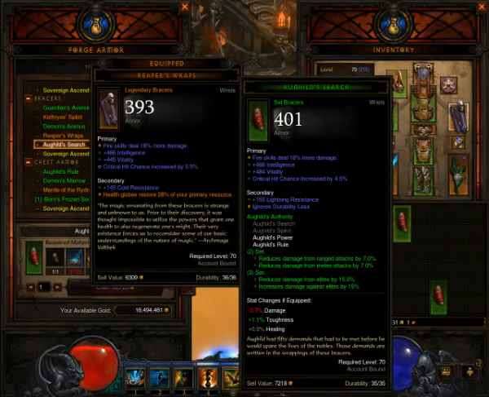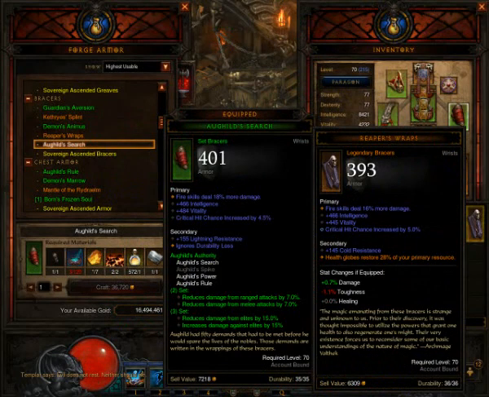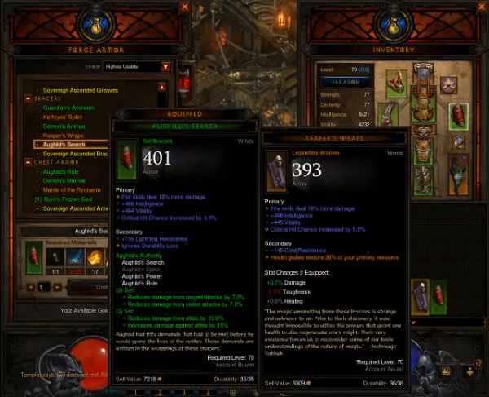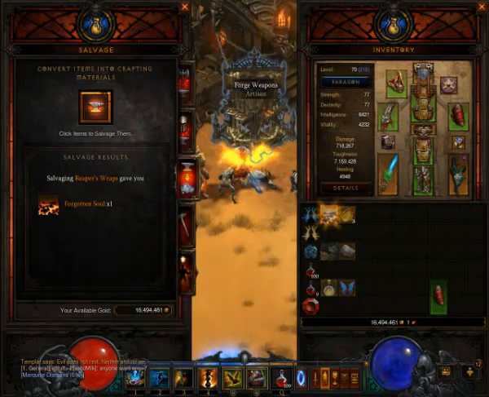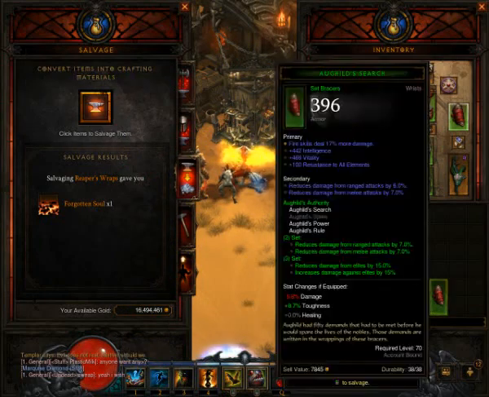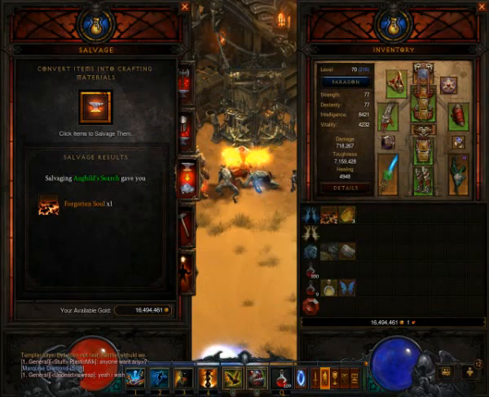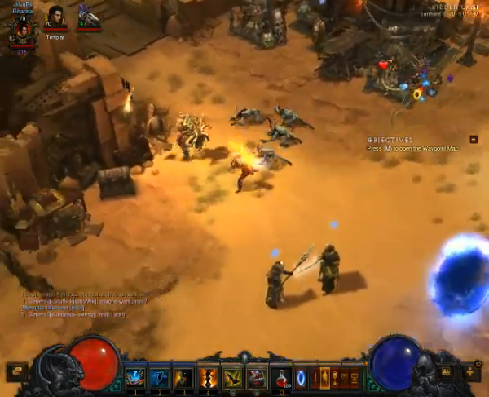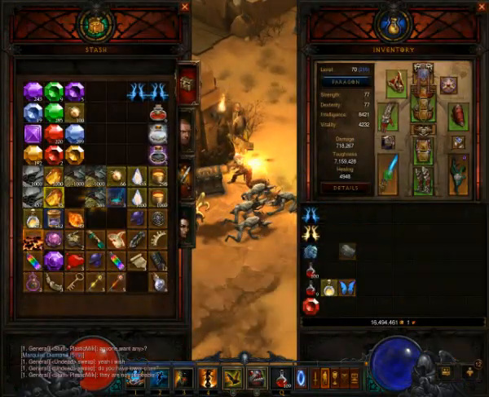Now let's just compare what we have now. Oh yeah, this one is loads better, so we're gonna do that. Yeah, I don't know if I want to get rid of these. Nah, this is easy to farm, so yeah, we'll get rid of it. One forgotten soul. Alright, so we got forgotten souls back. Put these back in here.